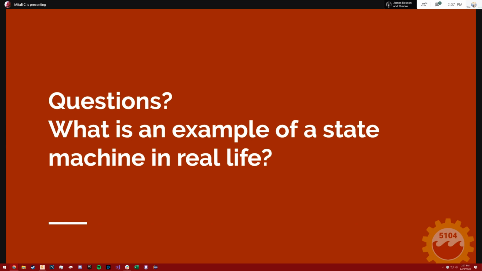Basically any button with digital input, it's either pressed or not pressed. Yeah, that's a good example. You could probably apply that to any video game controller or a keyboard. Yeah, definitely. A keyboard is probably a more complex version of that since you have so many buttons, but each individual button is always pressed or not pressed. Also, a TV remote to turn it on and off. Yeah. An elevator with a bunch of pre-programmed heights.